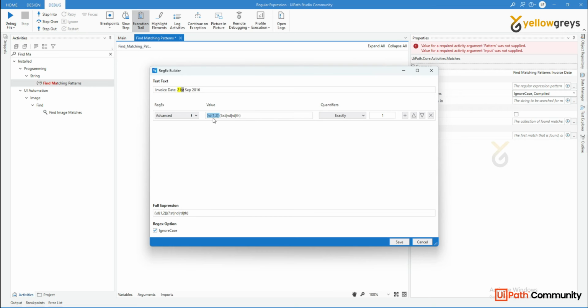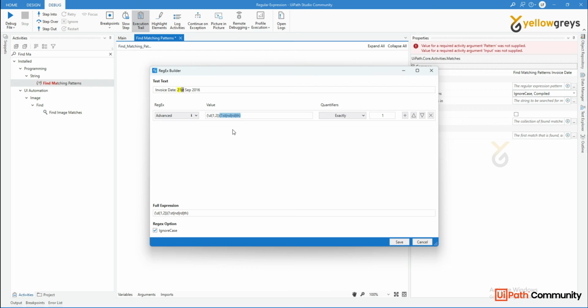This particular part matches one or two consecutive digits and captures them in a group. It's captured in a group, and this represents the day of the invoice date, correct? And the next part matches the ordinal indicator, that is first, second, third, or fifth, the way we call it, without capturing it, so it's ignoring it.